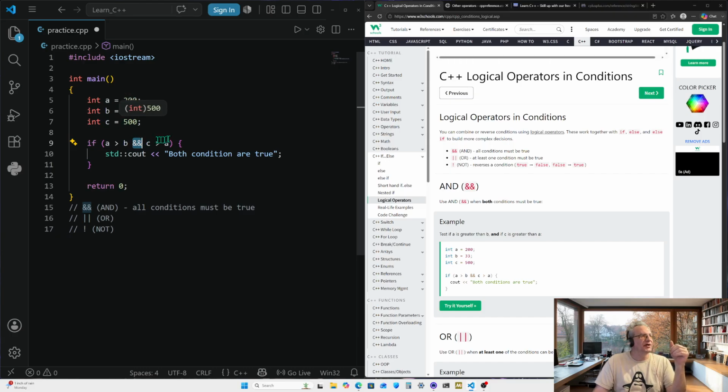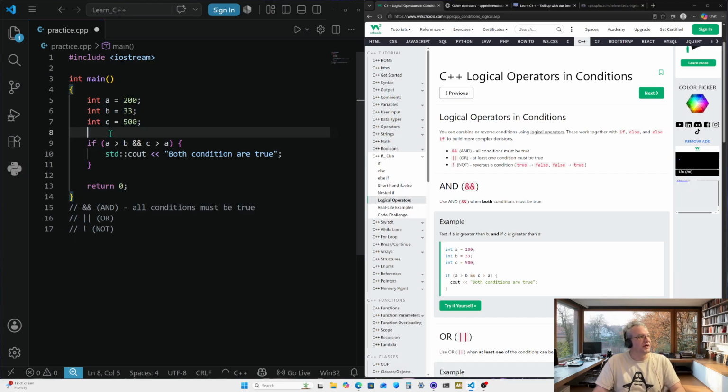Where A is 200 and B is 33, obviously A is greater, so this first condition is true. Let me put a little note right here and line it up: this one is true. Now the second part of this condition. Both of these have to be true.